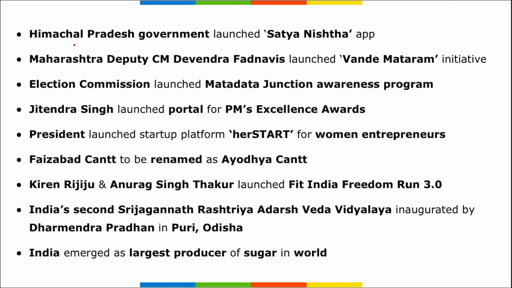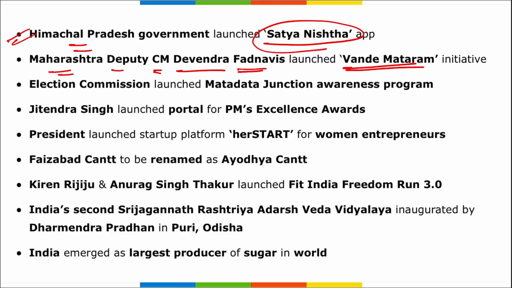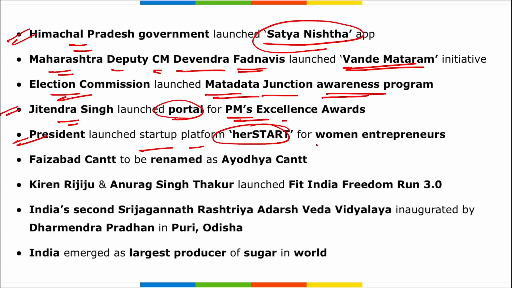Next, Himachal Pradesh government has launched Satyanistha app. Important. Maharashtra's Deputy Chief Minister Devendra Fadnavis has launched Vande Mataram initiative. Election Commission launched Mata Jata Junction Awareness Program. Jitendra Singh has launched a portal for the PM's Excellence Awards, and this is important, take a note of it. Next, President has launched a startup platform, Her Start, for women entrepreneurs.